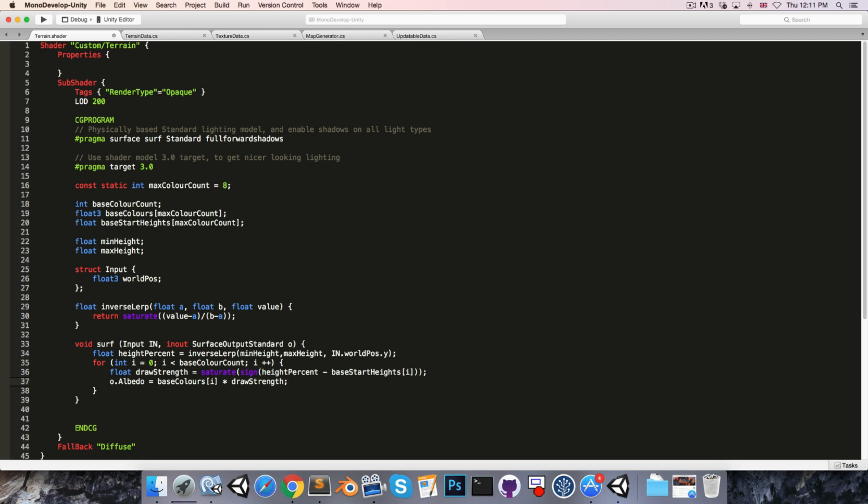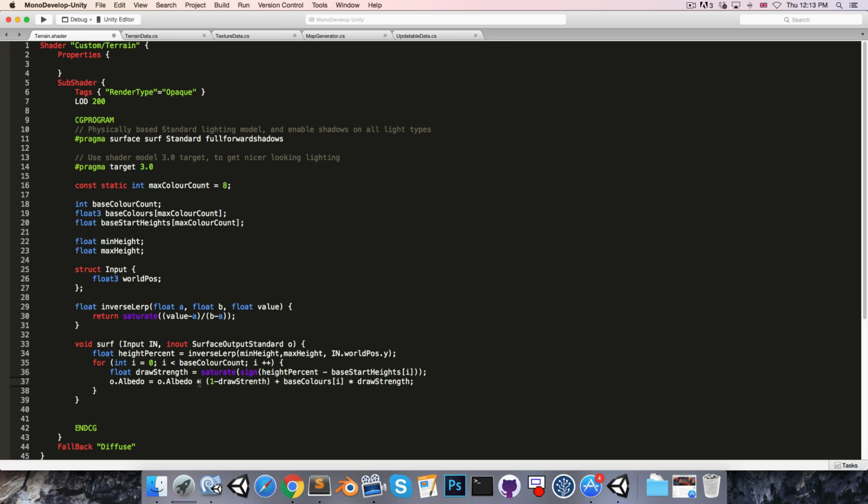But hold on, there's a problem. If the draw strength is 0, then we will be overwriting the output albedo with plain black. But we don't want this. If the draw strength is 0, we should instead retain whatever albedo was set to previously, and we can do this by saying output.albedo is equal to the current albedo value multiplied by 1 minus the draw strength, plus the rest of this.